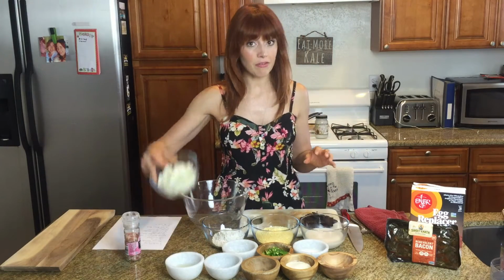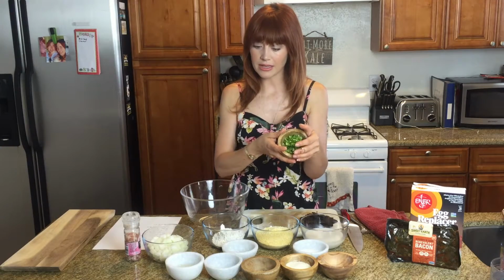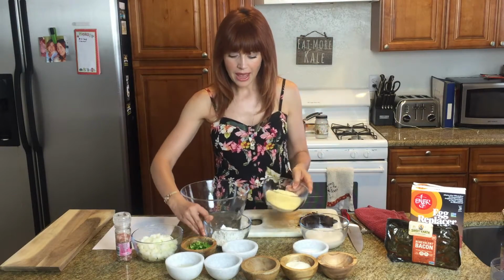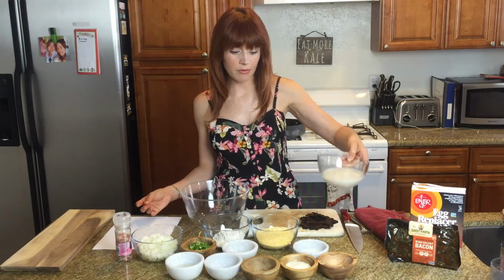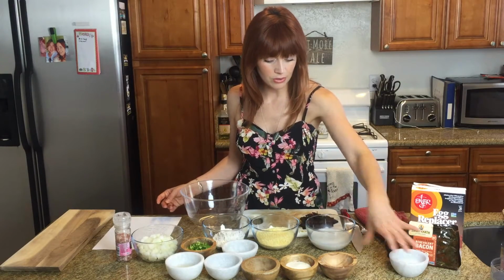You will need a half of an onion. If you would like to spice things up, this is optional, but I do have a diced jalapeno here. You're gonna need 1 cup of cornmeal and 3/4 a cup of the gluten-free flour. This is 3/4 a cup of almond milk. And then this is just the energy egg replacer that I told you guys about earlier.